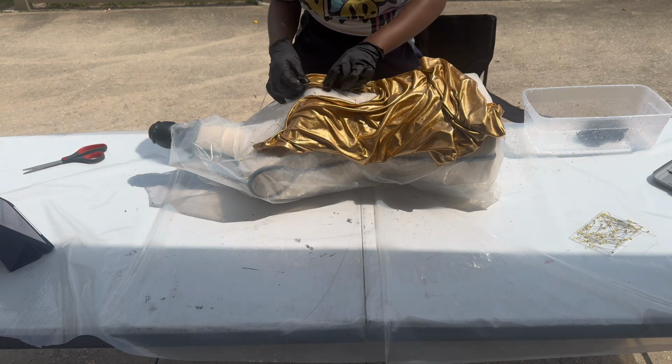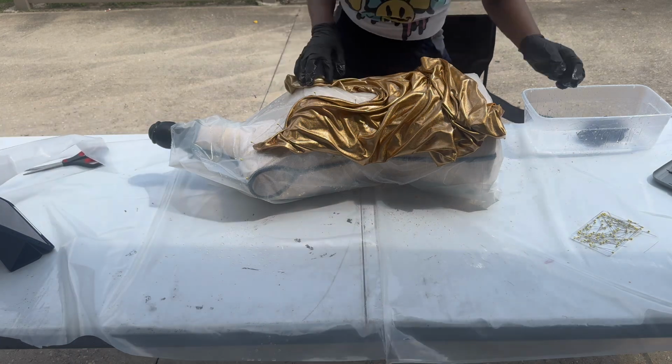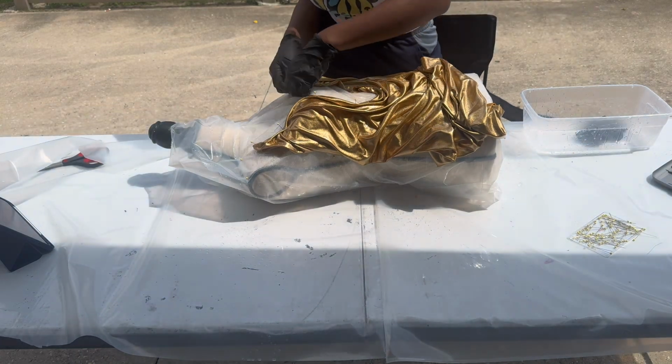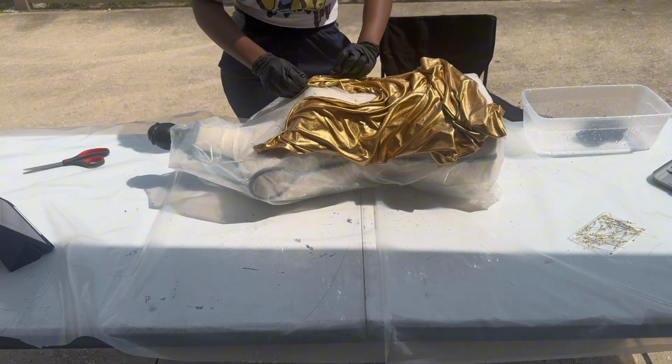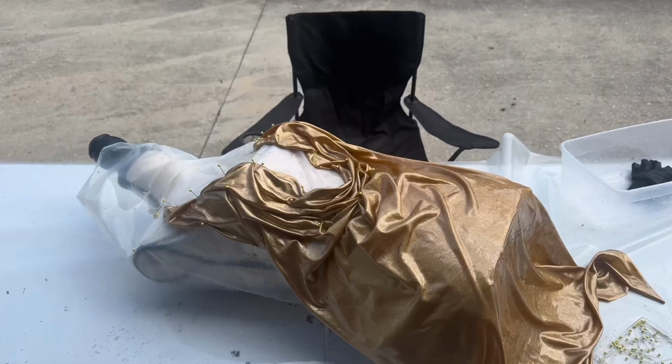After I got certain spots where I wanted it to be, I have some pins that I stuck in there so it would stay in place while it dried for a little while, so nothing moved or fell down, because I did say that it was heavy. So I put pins in there.